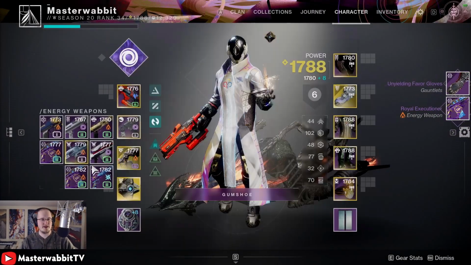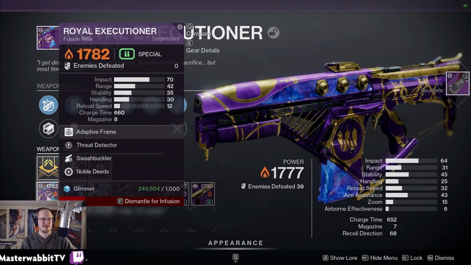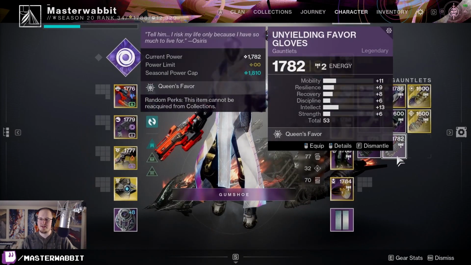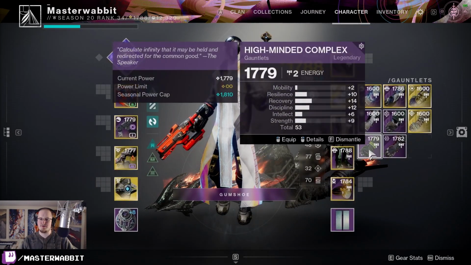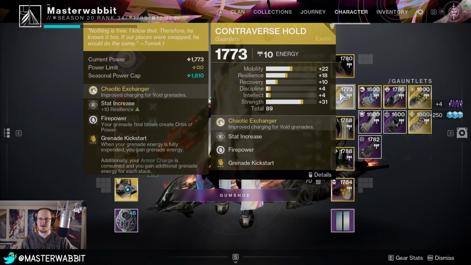There we go. 1782. Yeah, I don't have this. Now, whether or not she's going to die, I have no idea. It's all just guesswork. 1782. Oh, except I don't have, yeah, I don't have anything to infuse into that. That's a shame.